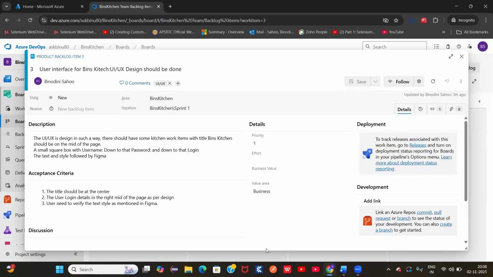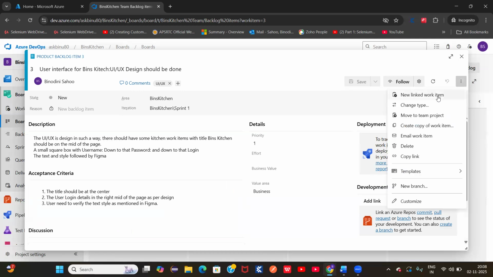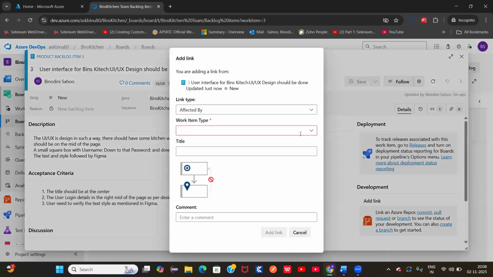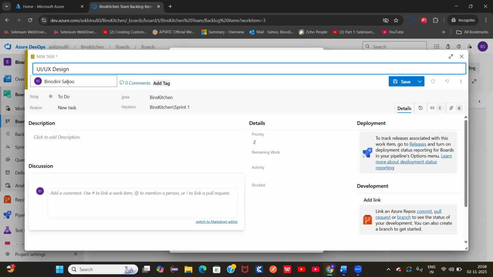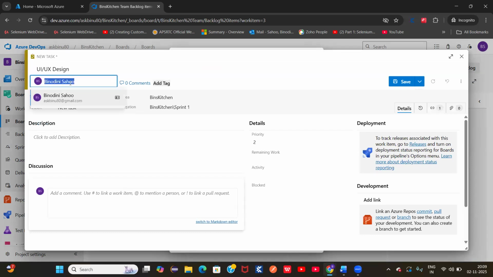Now under this you can add a task. Let's see, we have UI UX, so in this we can add our work item type like task. In task, let's say, UI UX design. So this is the title, add this link. It should be anyone from the project who is coming from UI UX design.